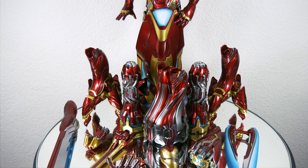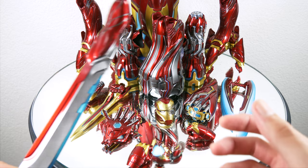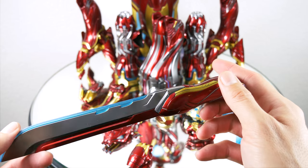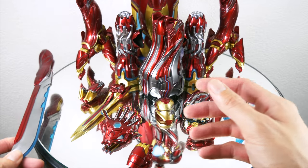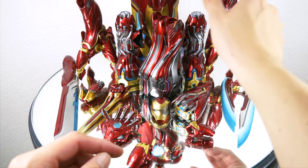Alright, and here are the accessories of the accessory set in full view. And I can't deny, Hot Toys definitely knows how to deliver fan service, because nobody probably asked for that many accessories, because some of them are really in the movie for max 1 or 2 seconds. For example, this hand blade here. I will show you this in the movie authenticity part. Also the power mallet, maybe half a second in the movie.